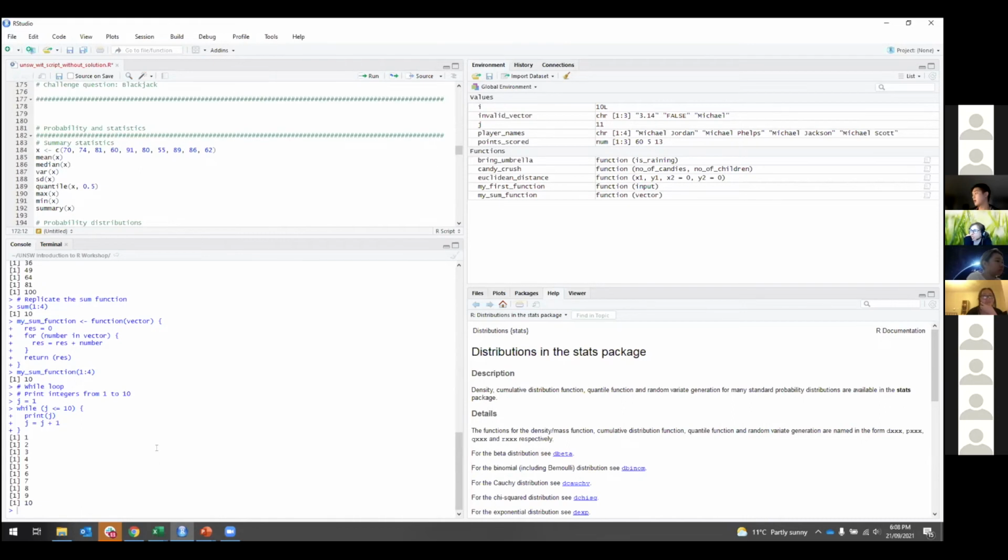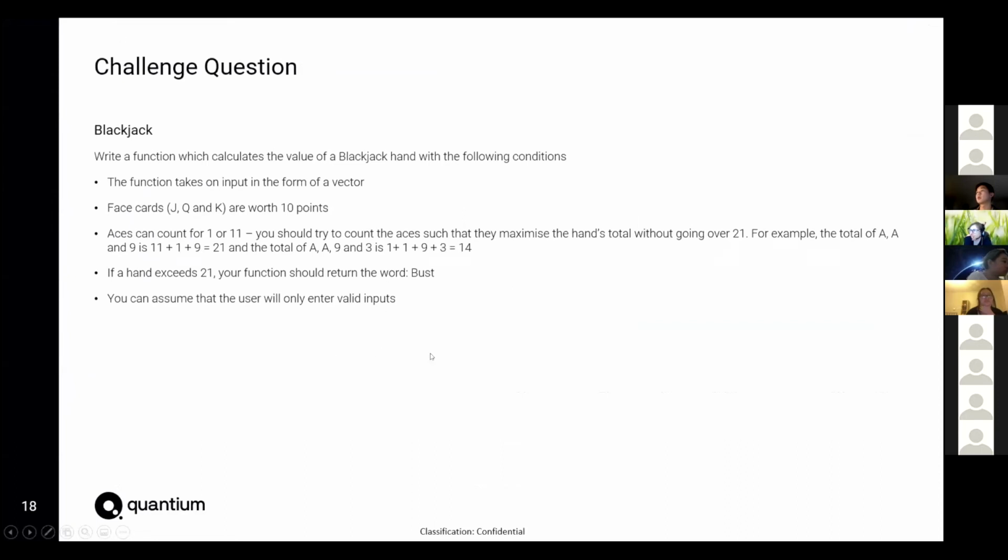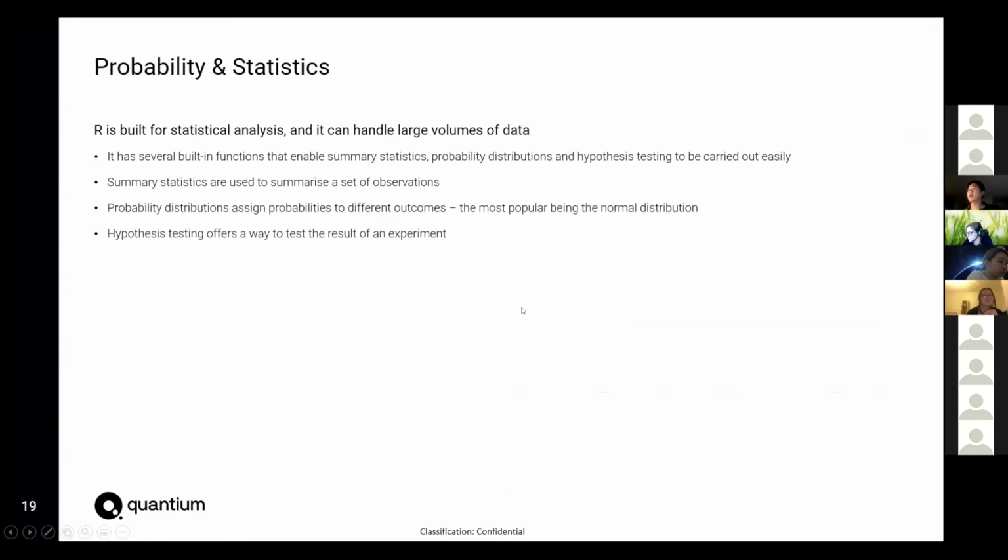All right. I think we're a bit short of time, so I'll speed up a little bit. Here's a challenge question for you to take home and try yourself. You'll get the solution, as I said. This is pretty challenging, so no hard feelings if you don't get it the first try. For now, I want to wrap up the topic and then give you hopefully a small break before Joe continues with the second half.